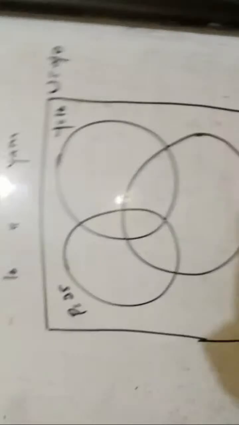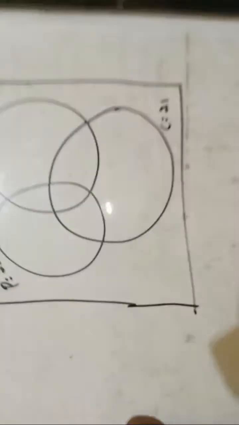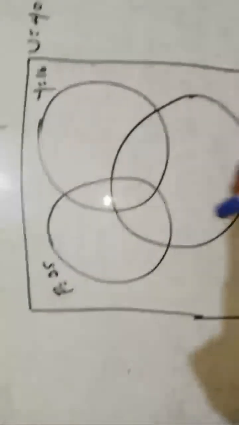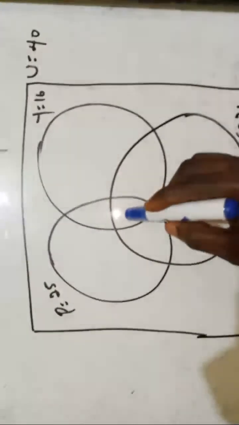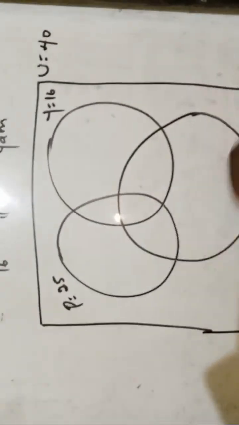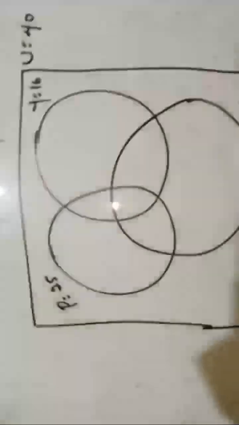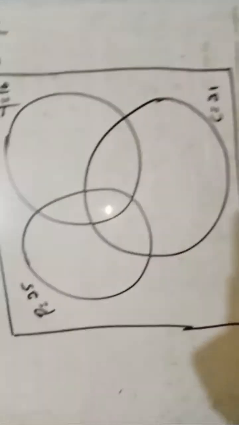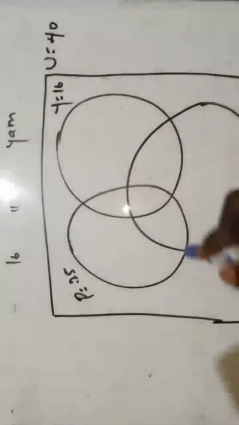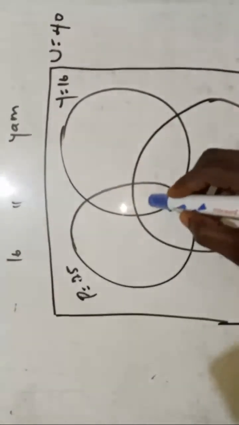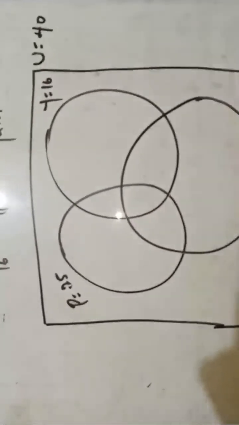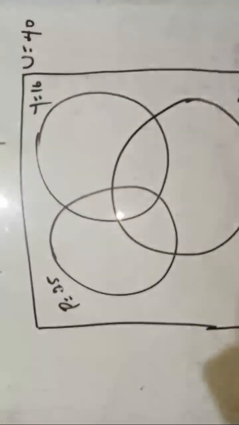Now, if these are the information, your first step here is to make sure that you are representing the intersection. What I mean by the intersection here is the 3 intersections, so everybody that is doing all the 3, right? That is one thing you have to focus on. You have to read everything to the end of the question, then go straight and look for the intersection. Is it given to you in the question? If it is not given, you know what to do, right?